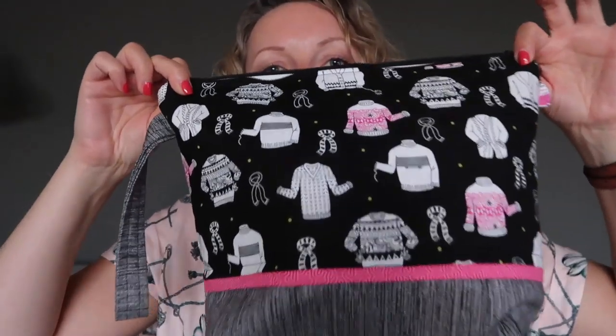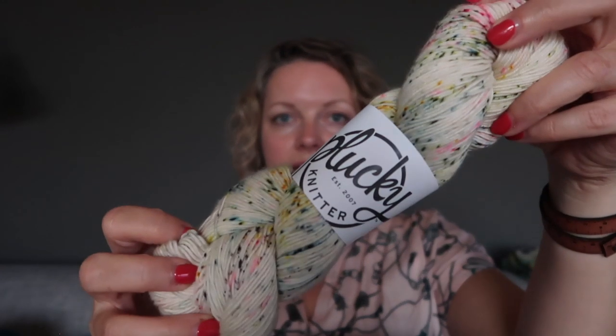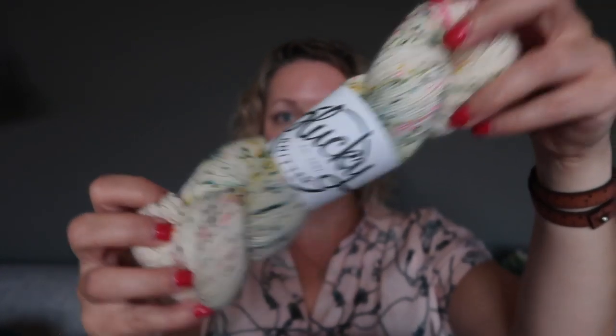So I just expected, she was so generous and offered to send me these stones, and I opened the package in the mail and I immediately saw that this was not only stones. Everything came in a beautiful project bag that Anne sewed herself. Isn't this so cute? I love it, and it's so super well made. And she included yarn as well. I mean, come on. My very first hank of Plucky Knitter. Such a luxury. I got a couple of Felici.